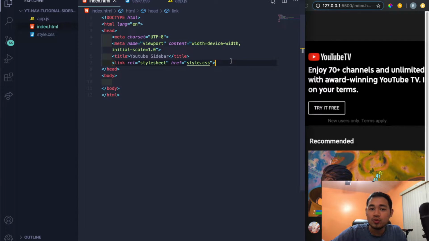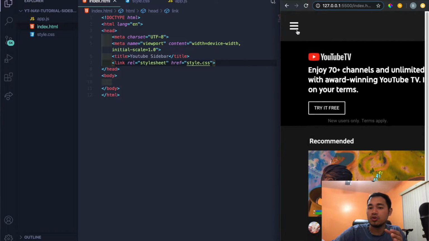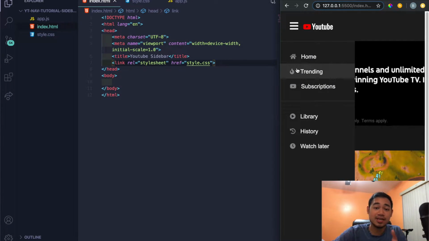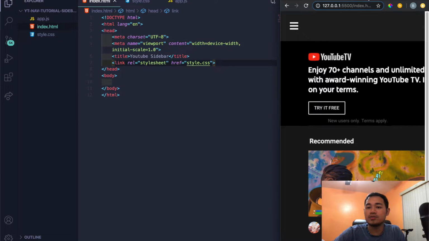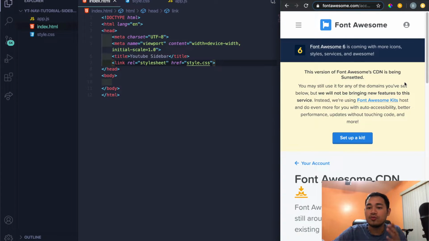And then before we get started, I have been using Font Awesome, so all these icons here. Now again, you don't have to do this, but if you do want to copy the exact look, might as well. So if you haven't already, go to fontawesome.com. And if you have not created an account, then you have to go and create one. We used to be able to just copy the CDN, but they make you create an account now. And then once you log in, just go to your profile image and then scroll down to Font Awesome CDN.